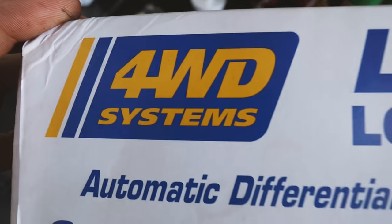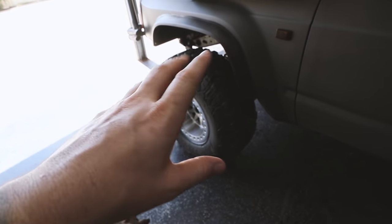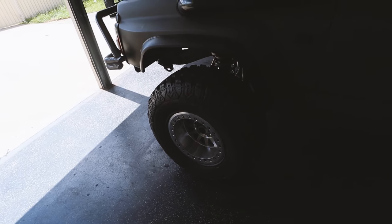So over here we've got a four drive systems locker. This is an auto front locker for the Patrol. When you do it up front, you've got to pull the swivel hubs right apart, so we've also got to do a swivel hub kit. I've never done swivel hubs and I've never pulled a diff apart. So we are all learning today.